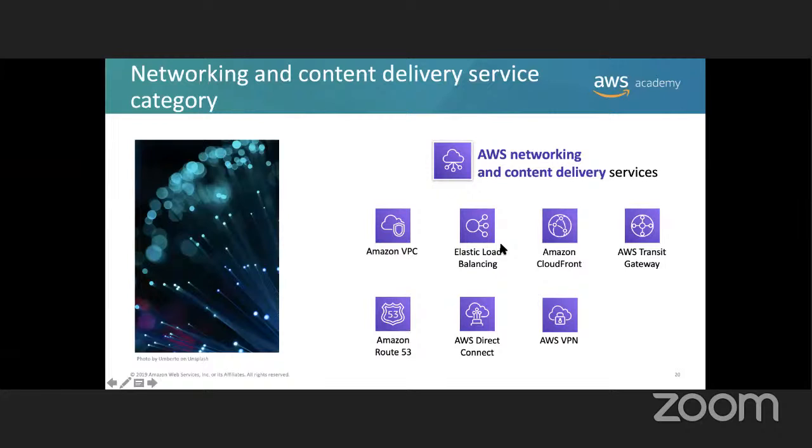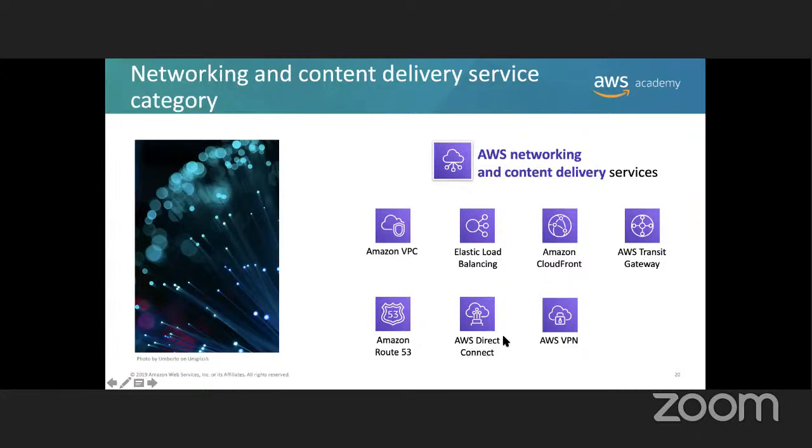Now, AWS content delivery services. We have VPC, Virtual Private Cloud. We have Elastic Load Balancing. Like I said, they balance the load between servers. We have Amazon CloudFront, okay? AWS Transit Gateway, which is very, very useful when it comes to connecting Amazon VPCs, okay? It acts like a hub that has ports that you can plug things into, and then you can make everything communicate, okay? Similar, Amazon Route 53 is the DNS service, the Domain Name Service of AWS. That's why it is called Route 53. 53 is the port that DNS uses, and Route is because it's like a highway. That's why this is the icon for that.